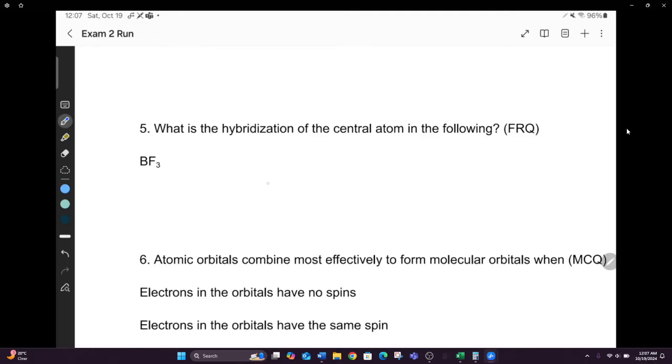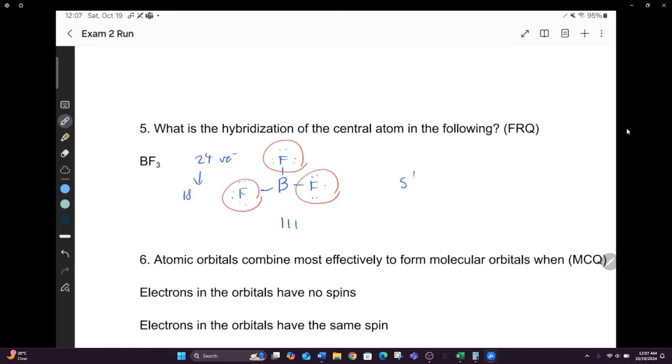Like I said, just draw your Lewis structures, simple stuff. 24 valence electrons. If you do that, F, F, and F, you're down to 18, so 1, 2, 3, 4, 5, 6, 7, 8, 9, 10, 11, 12, 13, 14, 15, 16, 17, 18, and no lone pairs on the B. And like I said, your groups: 1, 2, 3 groups, so let's do 3 tally marks.